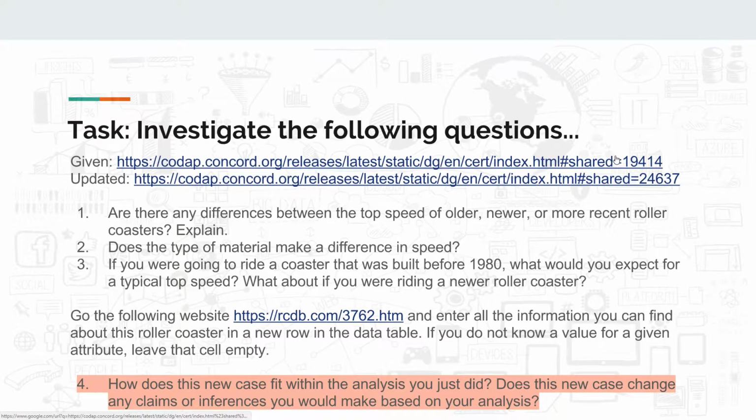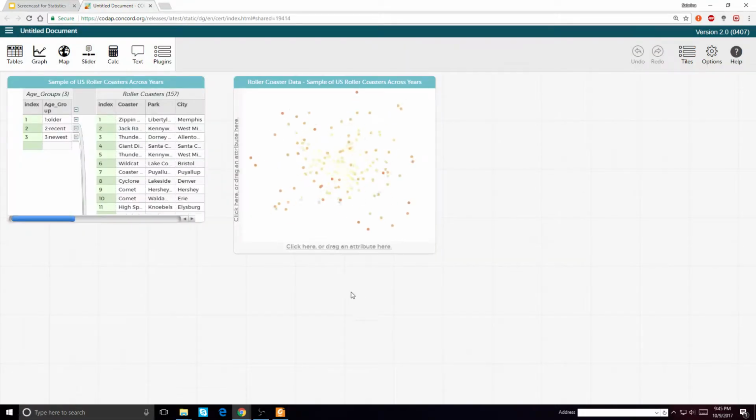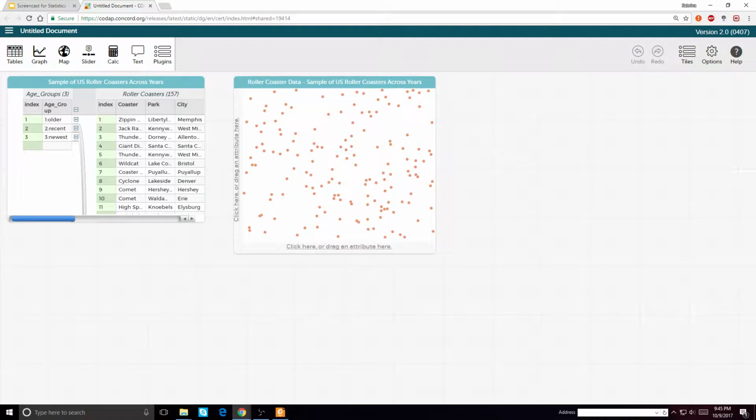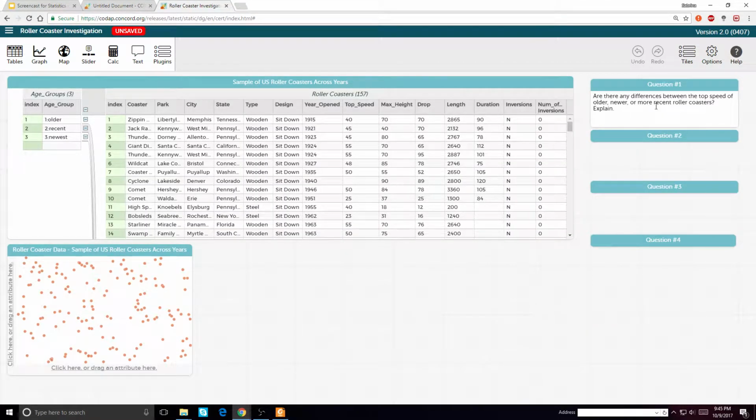All right, so let's go ahead and look at our first data set. This is the data set that was given to me by my professor, but I took it a step further and duplicated it and made some aesthetic changes. I added these 4 text boxes by clicking this text box button. All I did was click it, change the title, and then add the questions. I also made the column widths easier to view the variable names. The data itself is exactly the same. I didn't make any changes, but I thought it would be easier to have these text boxes to keep track of what question we're on.